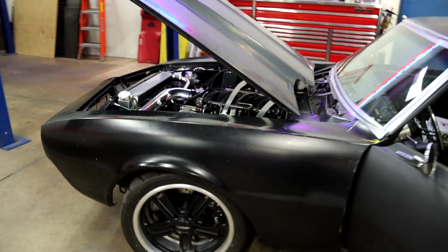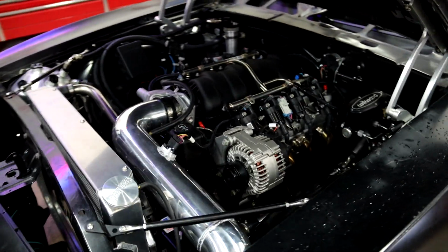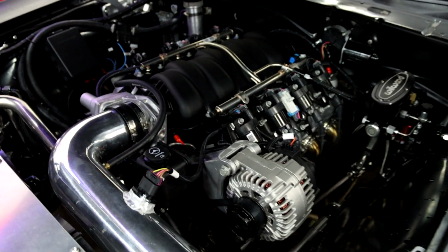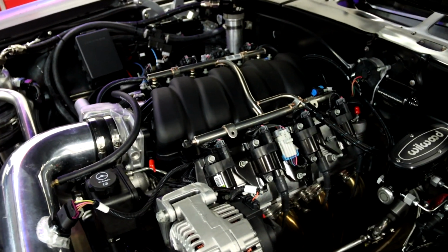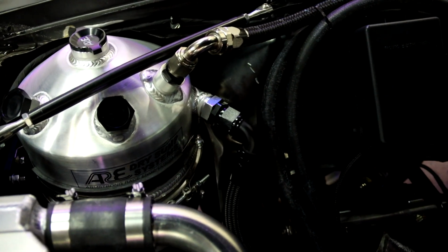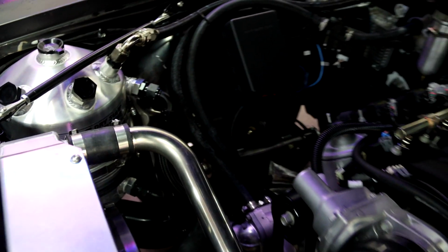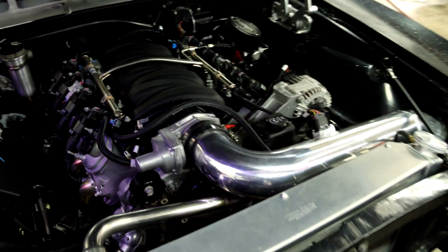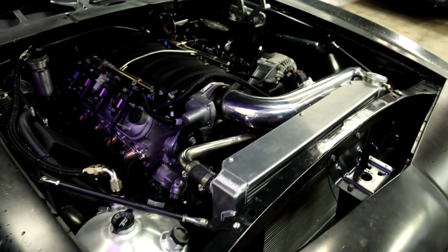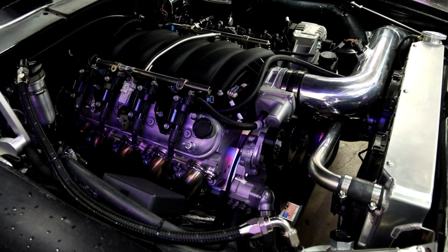So this is running a 427 LS7. You can see the dry sump setup. I've been hearing it's definitely a very fun car to drive.